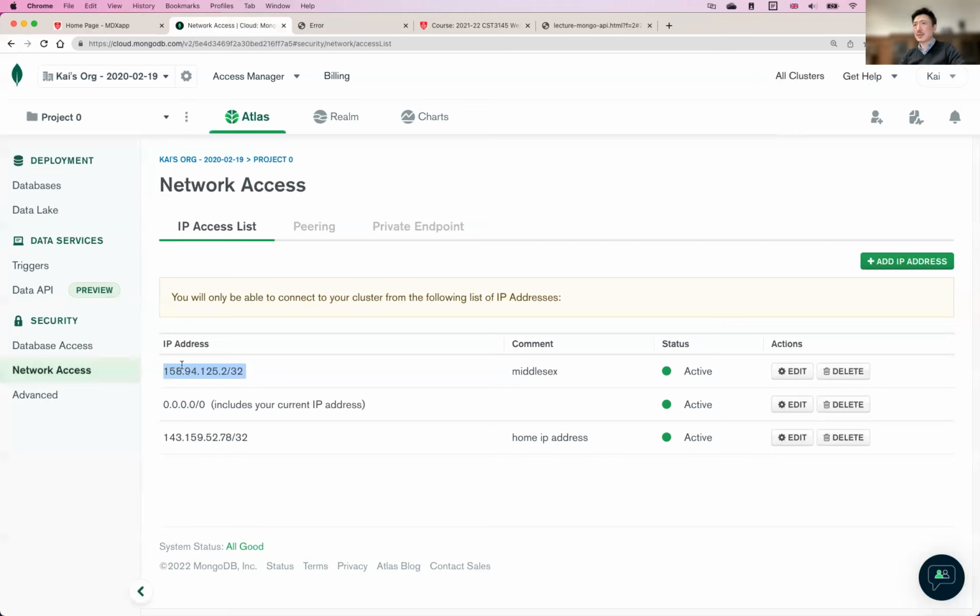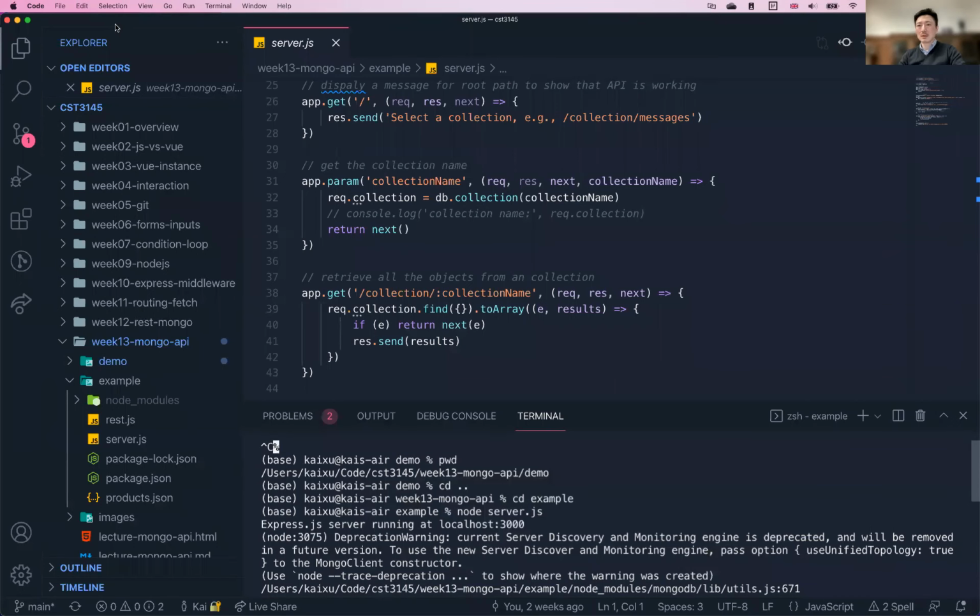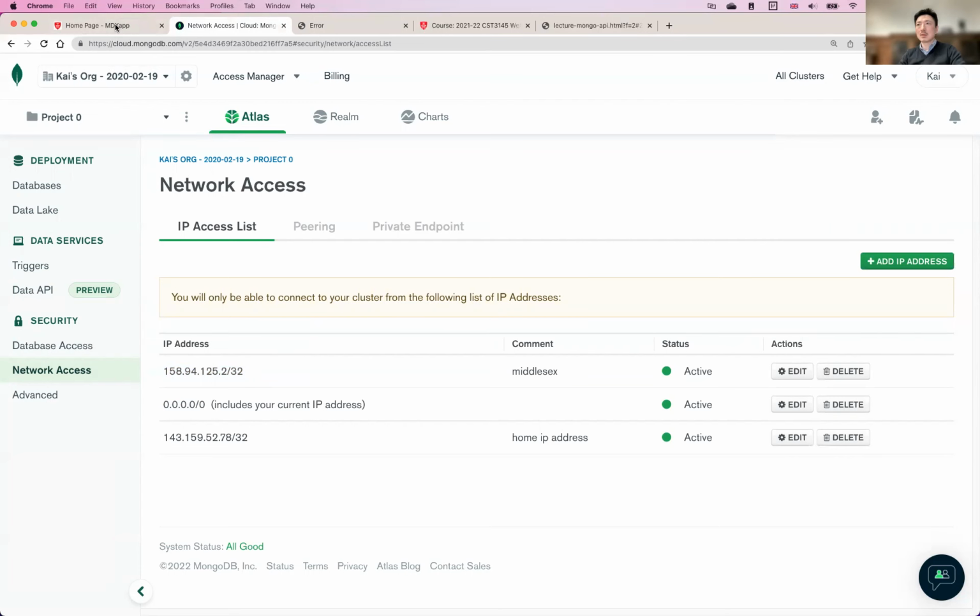This was the Middlesex IP address, but there's no guarantee it might change. And also I put this one here, and that basically means it allows everything. So it's not this one blocking on the server side. It's really on the client side, which is my computer. And you get these IP addresses from the campus.